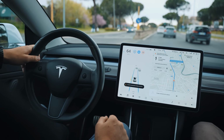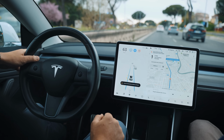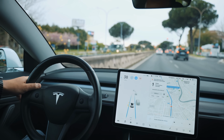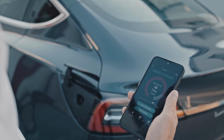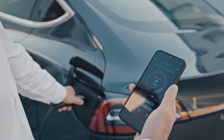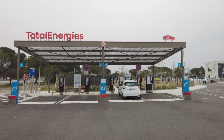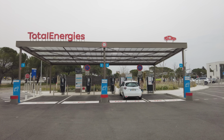EV charging doesn't really have a building type yet that has emerged, and the distributed nature of its organization versus maybe the compactness of a traditional gas station means that it likely won't yield the same level of constant elements as a gas station has. Almost every part of the EV experience is different. For instance, your GPS guides you to the station. You're not just looking for a sign along the highway. Even paying isn't a cash transaction requiring an attendant. It's usually handled in an app, so pairing them with convenience stores isn't such a natural fit. In these ways, the EV station is a new problem to solve with unique opportunities.